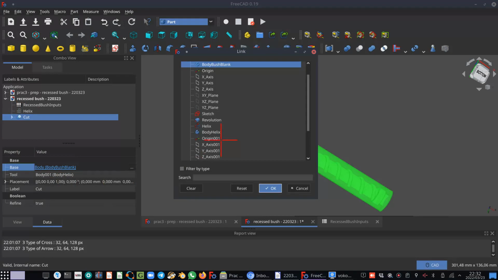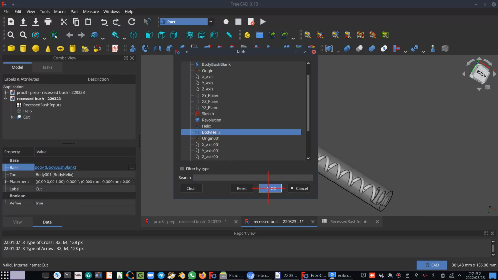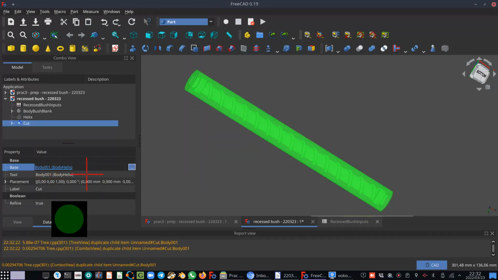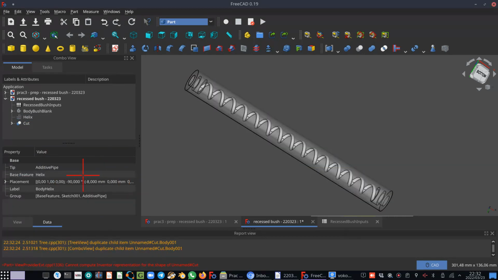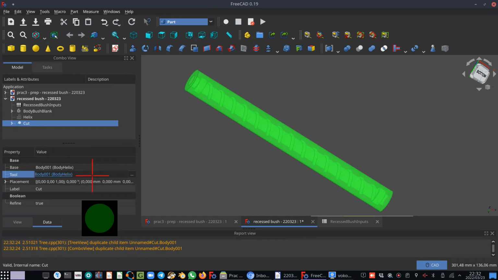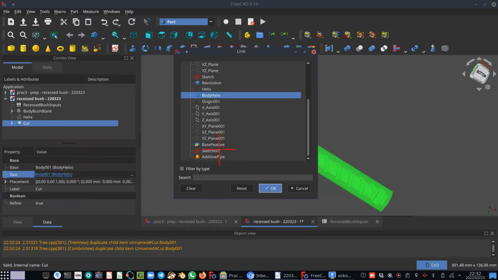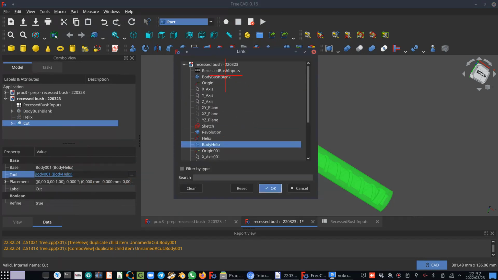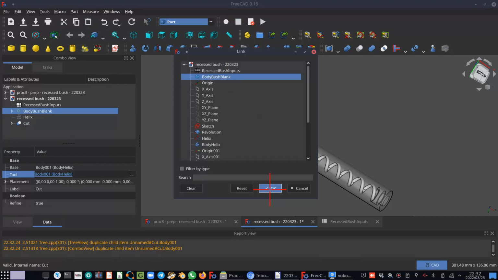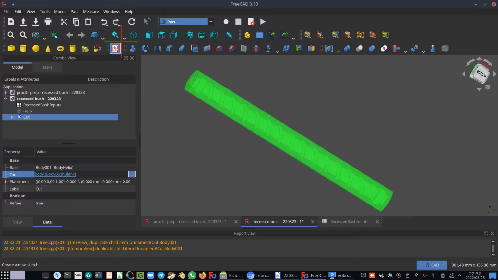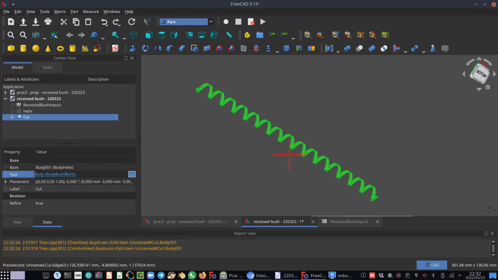If this is the body helix, and this is if the tool is the bush blank, then what it looks like is something like this.